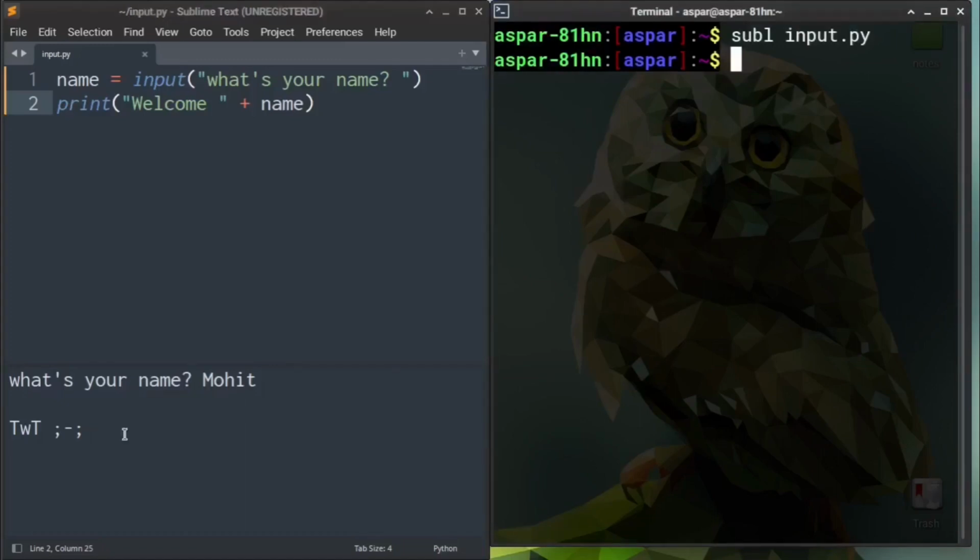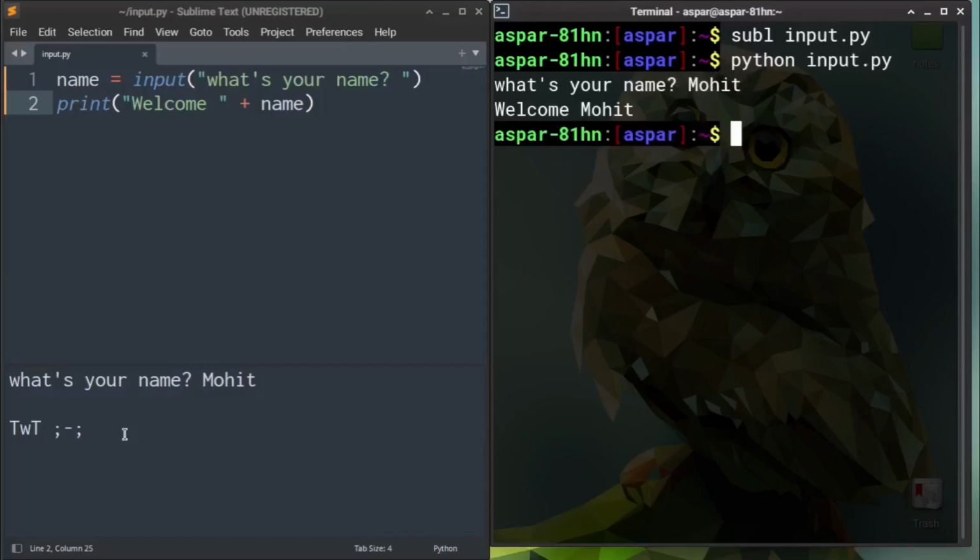Navigate to the directory where your Python file is saved using the cd command. But in our case, we are in the same directory, so we just have to follow the next step. Type python in the terminal, followed by the name of the Python file with the .py extension. Press enter to run the program. Enter the name of the user, and we can see that the name is displayed with a welcoming message.